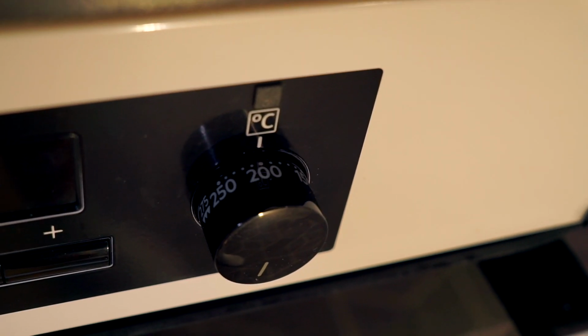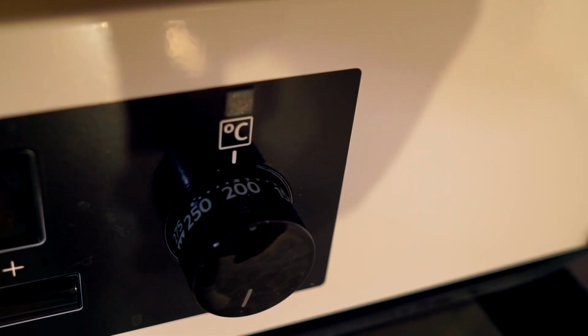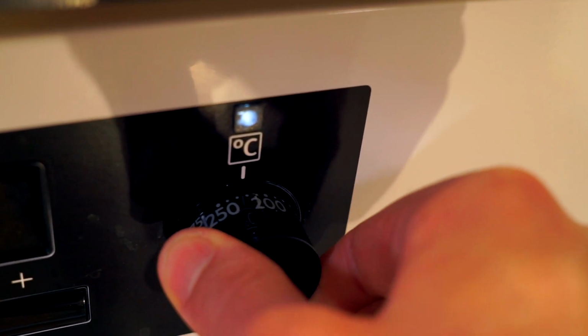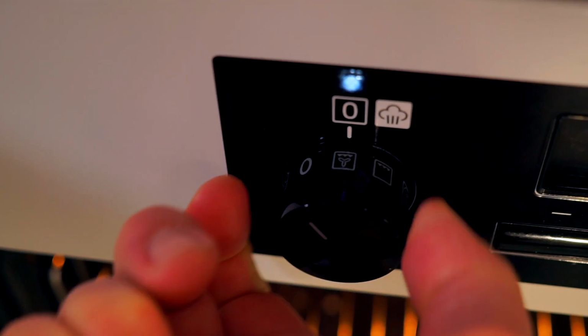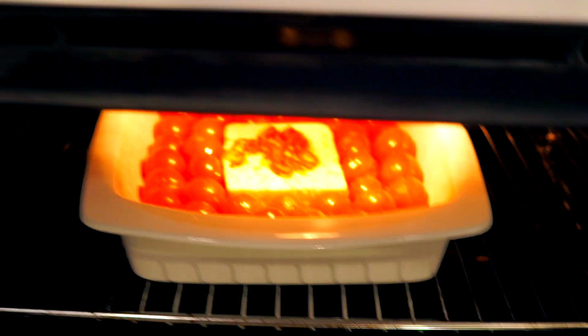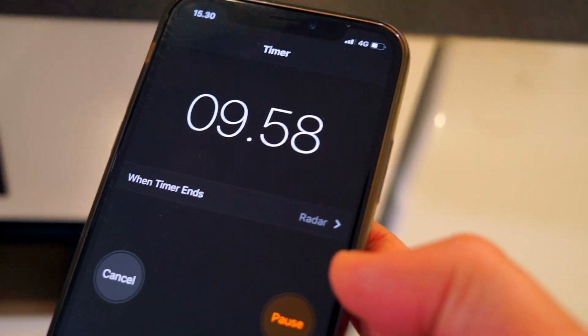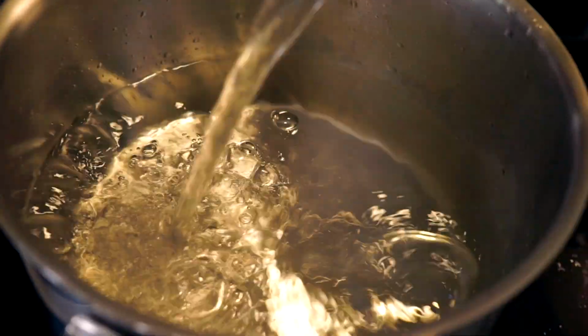Bake in the middle of the oven at 200 degrees for 15 minutes. Okay, when the time is up, crank up the oven to 225. Put the roast mode on and move the tray to the top part of the oven. Set the timer to 10 minutes and start preparing the pasta. In the meanwhile, keep a close eye on the oven, as you don't want anything to burn here today.